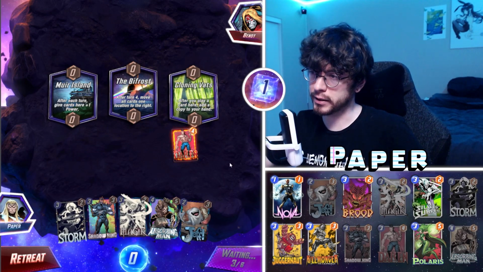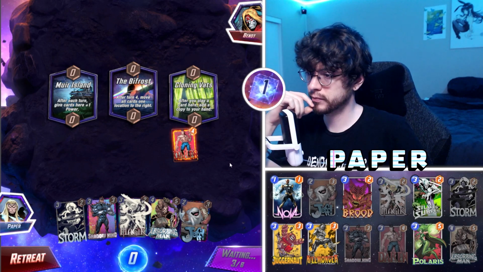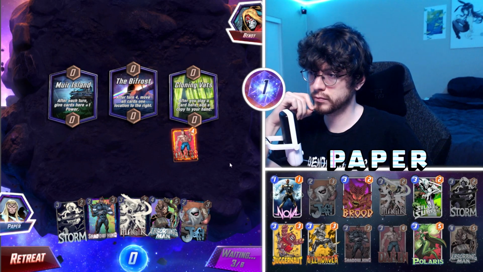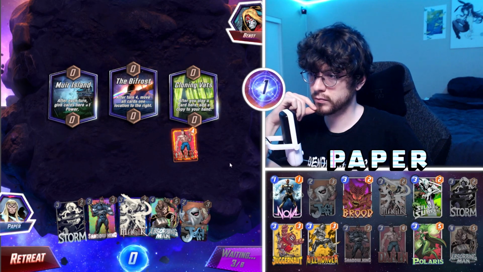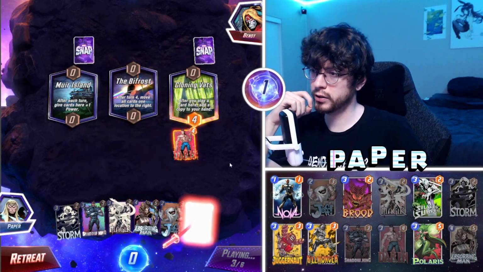Cloning Vats is amazing for Daken. Like, truly, truly amazing for this card. Daken's pretty good with, like, Altar of Death as well, which is nice.